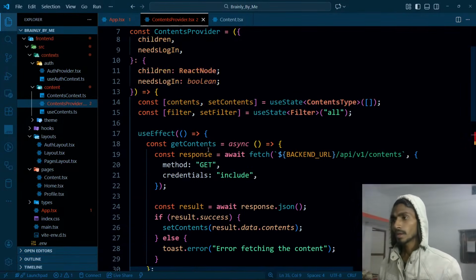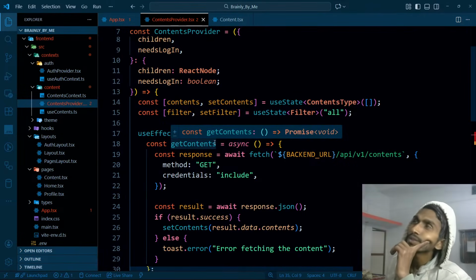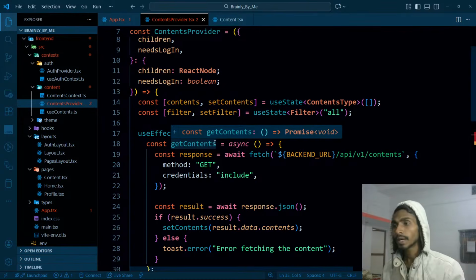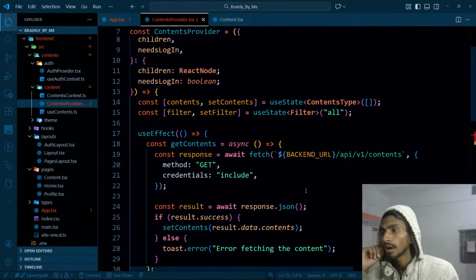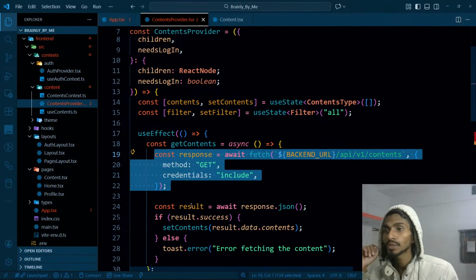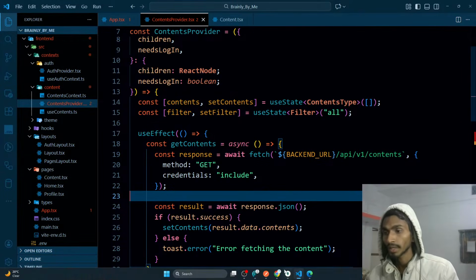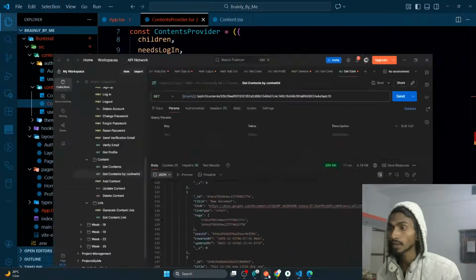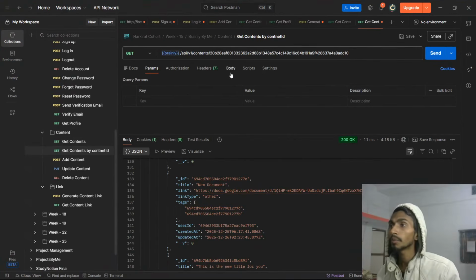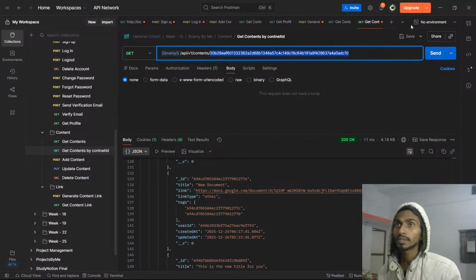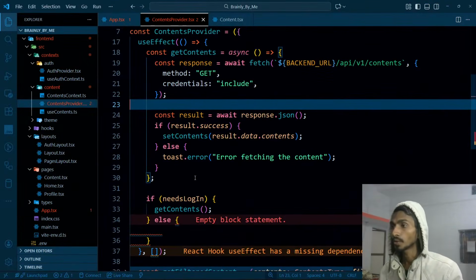I will be checking the token. First of all, just a sec. If needs login is false, I still have to get that content, right? But this time I don't have to get the content using credentials. I have to get the content using the token that I have. As simple as that. I still need to send the request to the database, but this time using the token. I'm not sending any body, rather I'm sending this token, and using this token I'm getting the content. So I will list the content but using a different way altogether.